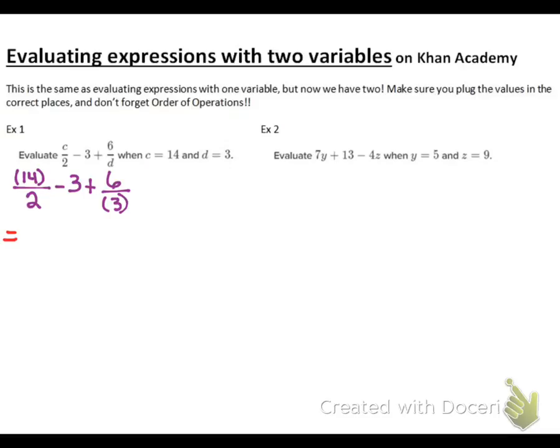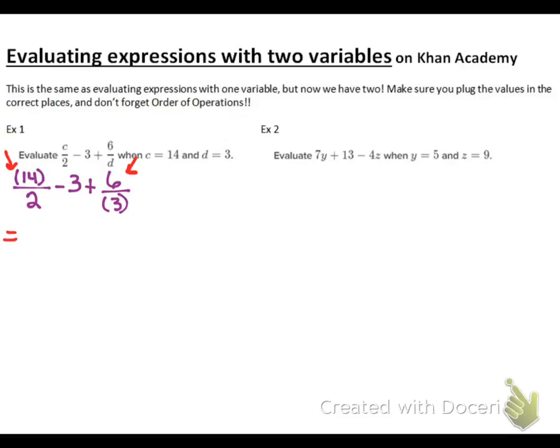Okay, now that I've substituted, I need to evaluate or solve. I need to do that by using PEMDAS. So I'm going to ask myself, do I have any parentheses where a group of numbers is within that set of parentheses? No. Then I ask, do I have any exponents? No. Multiplication or division? Yeah. I have right here and right here. So I'm going to do those both at the same time, going from left to right.